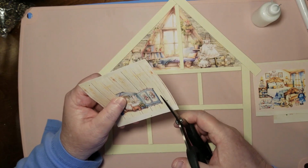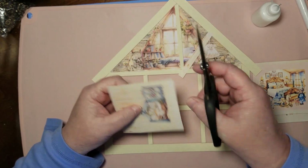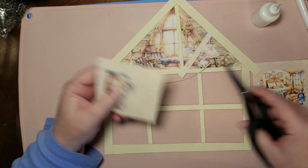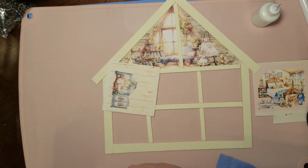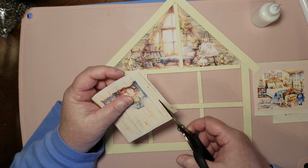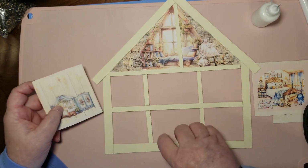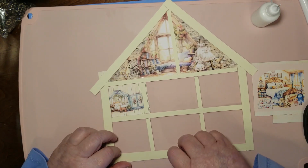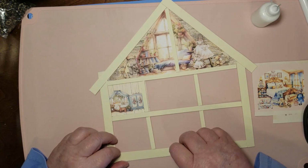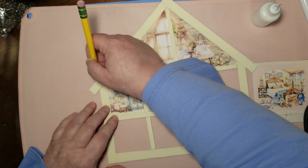Excuse my reach. And that one needed to be, let me see. I think I need a slant on that one, right? Oh, I gotta do that too. So you just take the rooms and trim them up to where you want them, and center them on the picture, right? Yep. Okay. I need to take a little more off there, and I need, where's my pencil? I need that slant off.